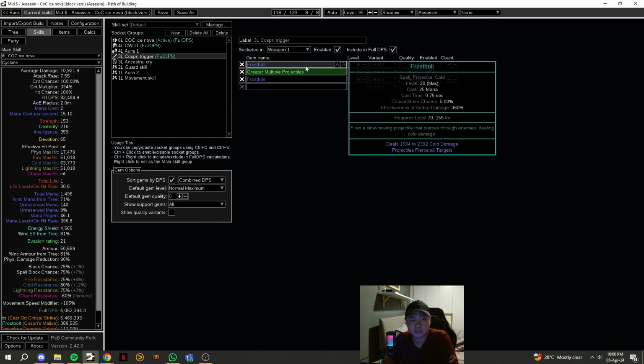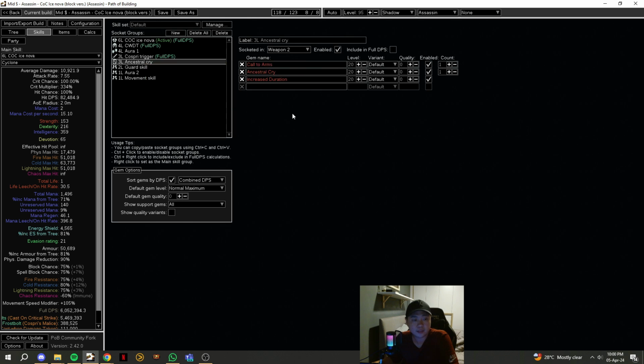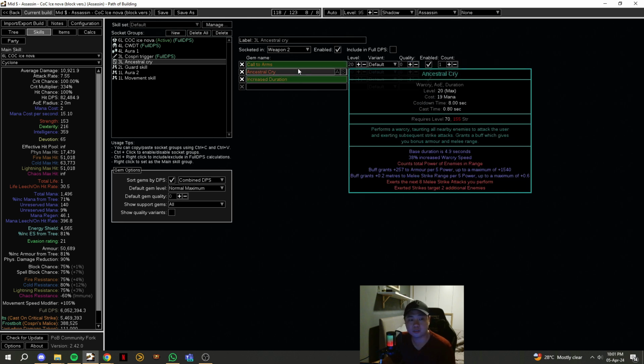Cospri trigger is the same, Frostbolt with GMP and Frostbite. And this is something new, which has been newly added into the game. It's called Call to Arms, and you're gonna use this so that you can automate a war cry.